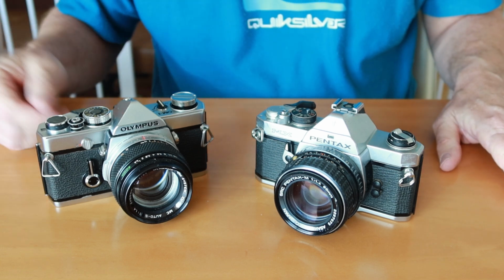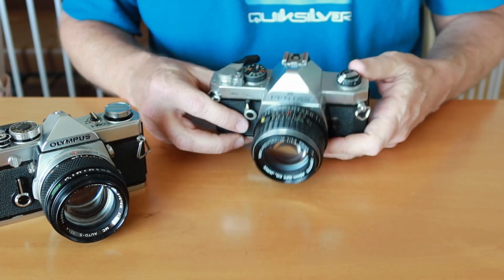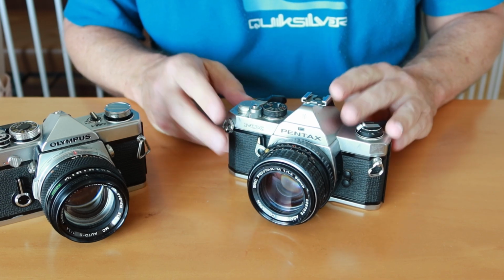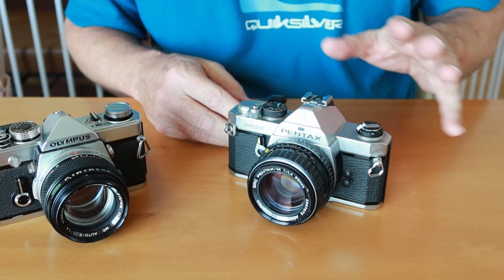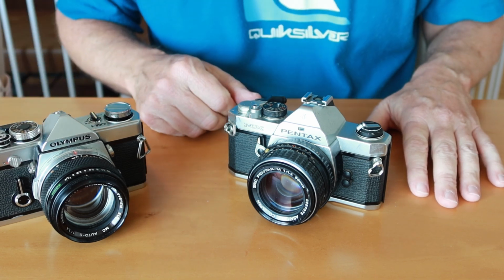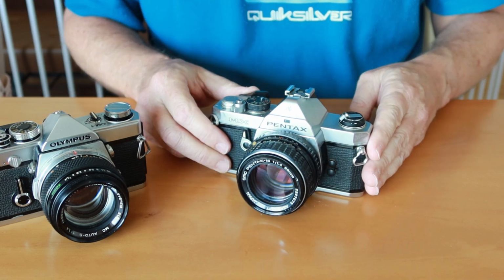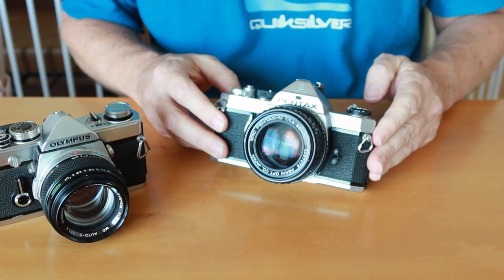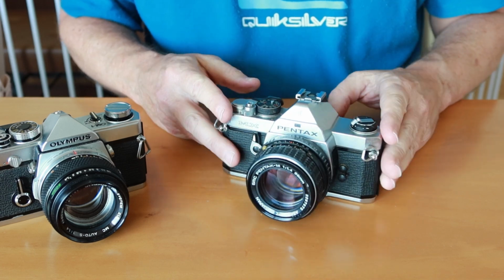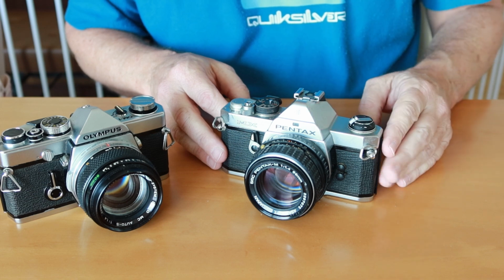It will fit perfectly and give you the correct voltage. Now, the benefit of the Pentax MX is it uses normal or more modern LR44 or SR44 batteries, so you don't have to worry about the issues that we have in the Olympus OM-1. The MX does have its own issues, and the issues with this camera are the sticking mirror and sticking shutter assembly. And as the years have gone by, this has only gotten worse in these cameras as they age.